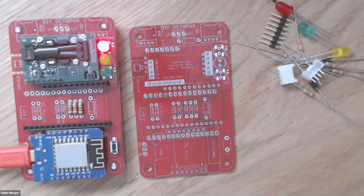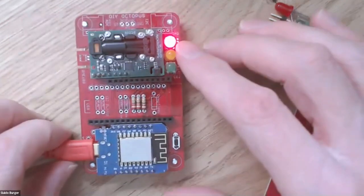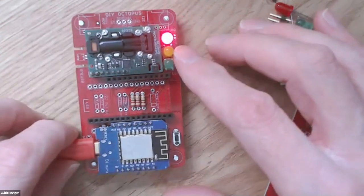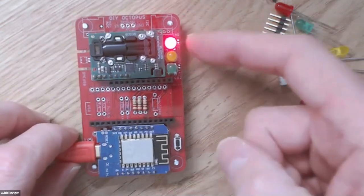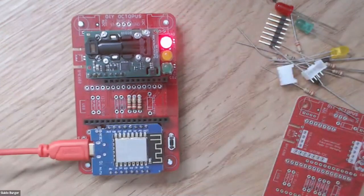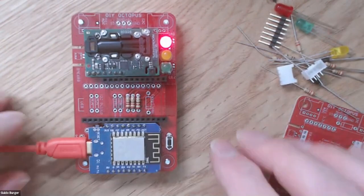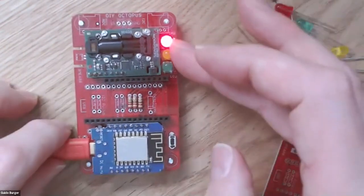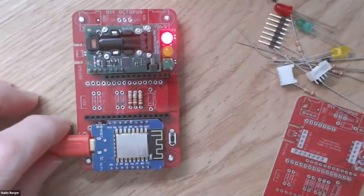So what we are seeing here is a kit in action. I was talking already a while, so my CO2 level raised here in my room already to a red light situation. It's a good time to open the window, and we will see later on how that works. So I'm just opening the window, and we might see that this red is going over the time to hopefully a green or at least a yellow.